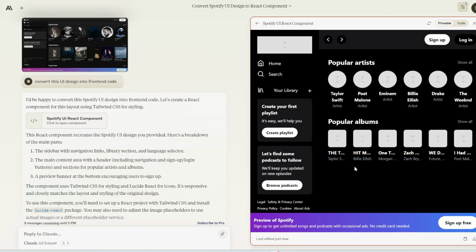Of course, there's a lot more to a website, such as linking the data from the back end to the front end. But I mean, just the fact that it's able to recreate this page just from a screenshot within a few seconds, and then just from one prompt without refining it any further, this is just mind-blowing. Now let's try something even crazier.